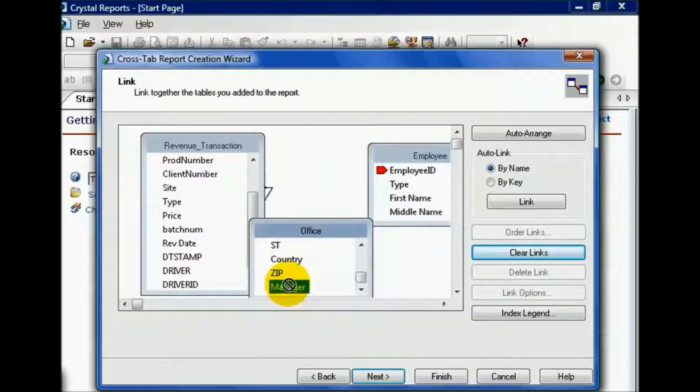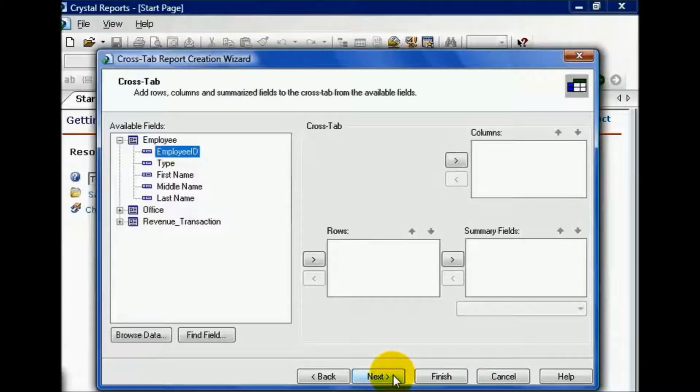In this case, the Manager field from the Office table will tie to the Employee ID field. Now, you can get away with this with absolutely no problem. You haven't seen this before, but this is an intermediary table. While there's no direct relationship between revenue transaction and employee table, there is indirectly through Office. Let's go ahead and click Next.